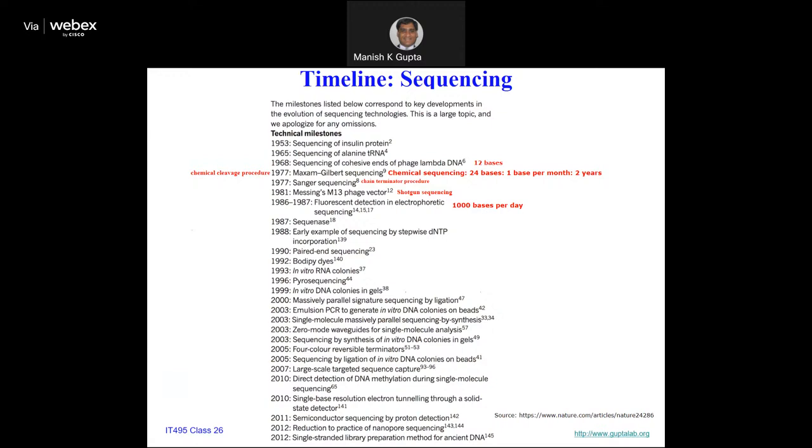1,000 bases per day meant many people started putting money in, because it was an automated sequencing technique that used fluorescent detection for the first time, which was a nice thing. Basically, in all sequencing mechanisms, if there is A, C, G, or T, you have to convert it into some sort of signal. It could be an electrical signal, or based on the mass of the ACGT, which is used in mass spectroscopy, or some electrochemical signal, or some light signal.